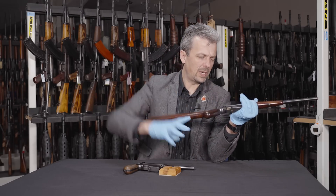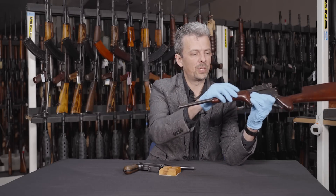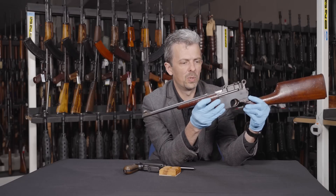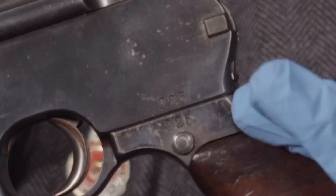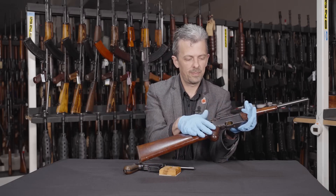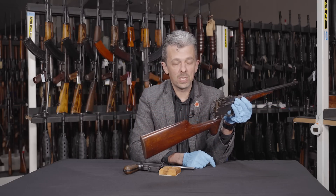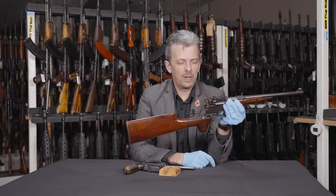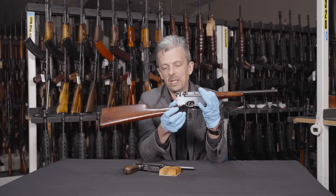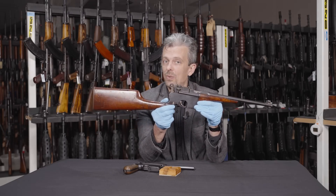I've chosen this one partly because it's in pretty good condition, but it's also very early. It's serial numbered on what's called the Knox form — on the barrel extension and on the frame, so all the major assemblies, and just below that on the buttstock as well. Serial number 225 is very early. Date-wise, that and the slab-sided configuration of the pistol portion and the large ring-shaped hammer all puts this at circa 1900 — not quite 1896, but still pretty early. This is a time when Mauser was trying to push the dedicated carbine variants of the C96 for hunters, target shooters, and any purpose to which a longer-barrelled, permanently buttstocked version of the pistol might be desirable.